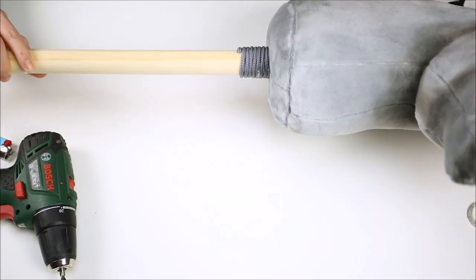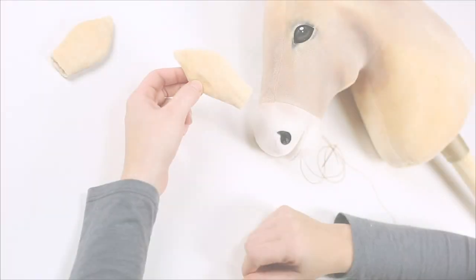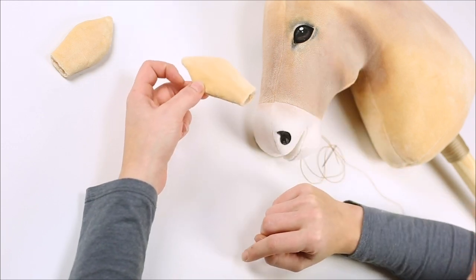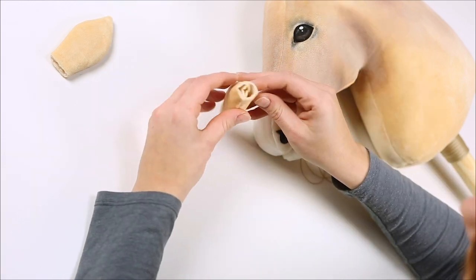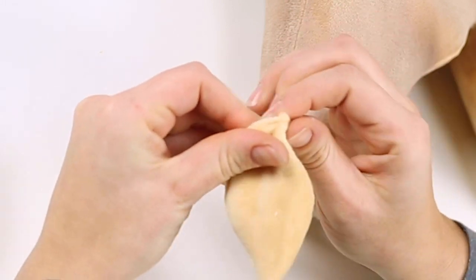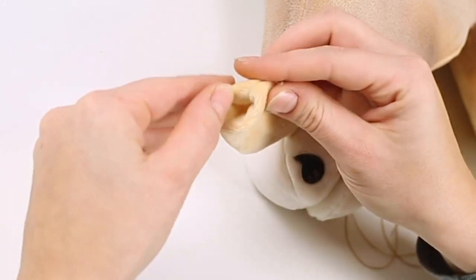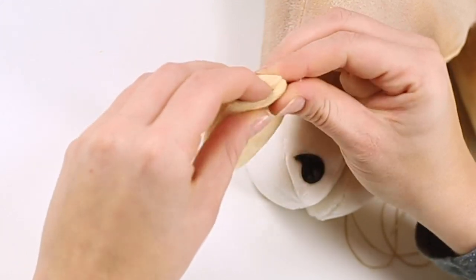And with this, the wrapping of the stick opening is finished. Now little gWGATE gets his ears. We have already sewn them together. So that we can sew them on right here, we first need to turn the edge of the fabric inwards at the turning opening. It's best to fold the seam allowance of the side seams apart so that you don't have such a thick bulge here on the side.